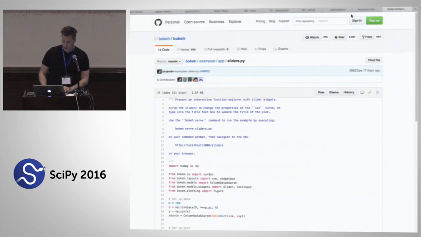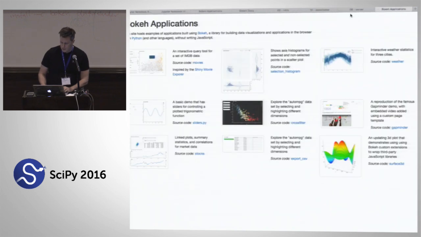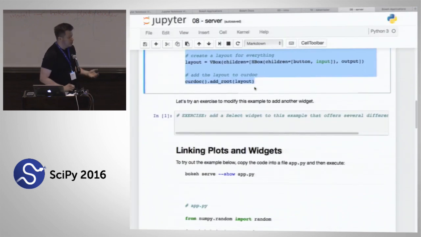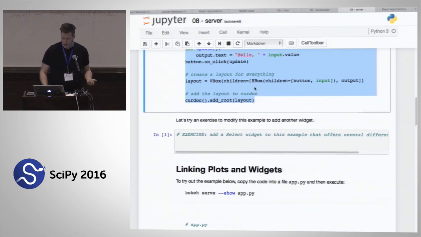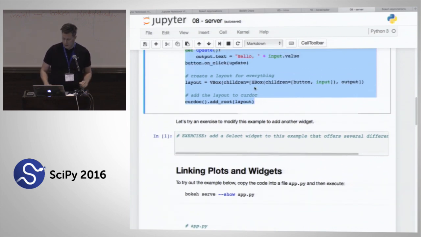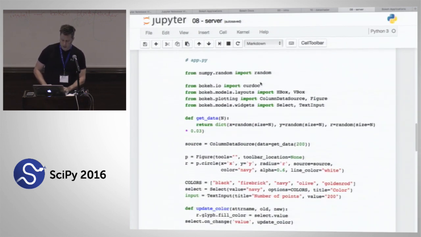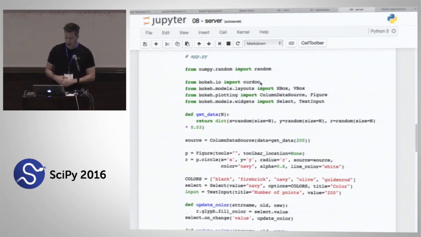Okay, so let's take a look at another example. If I can keep finding some other examples here. Okay, so that's our hello.py. As an example here, you could take that and add a different widget there to do different things. So I'll leave that to everyone here. We're running out of time, so we're just going to do some more demonstrations and explanations, hopefully, that are useful for you to go back to later.